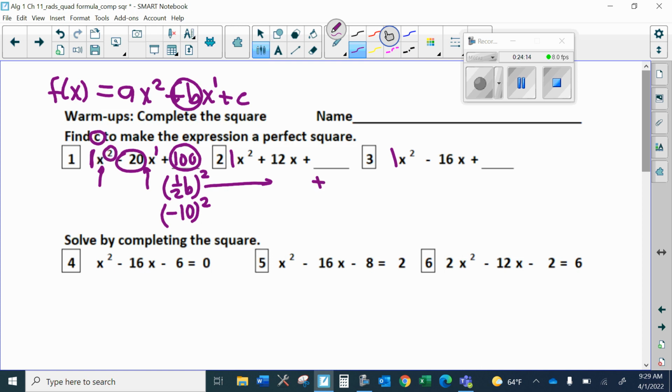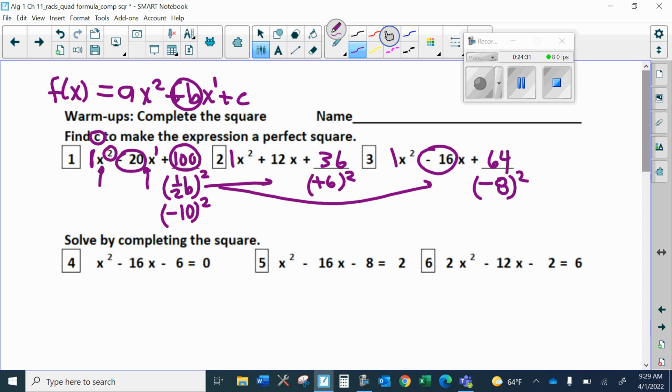You've got it right there. So half of b is plus 6, right? Half of 12 is 6. Squared is 36. Now half of b again. There's my b. If you need to, circle it with the sign. Negative 8, half of b squared, 64. That's all you have to do to complete the square when the leading coefficient is 1. You should know that because you just got tests on the leading coefficient. That's simple. 1/2 of b squared is going to complete the square.